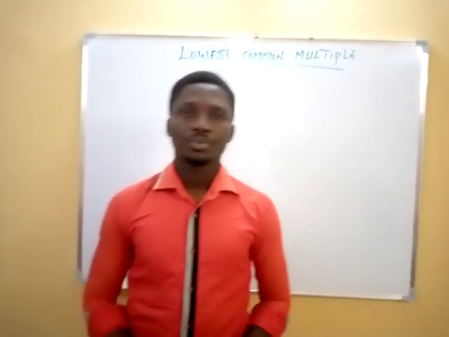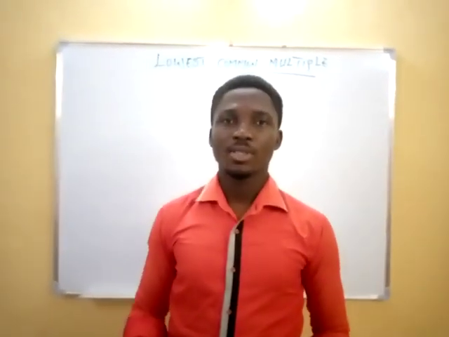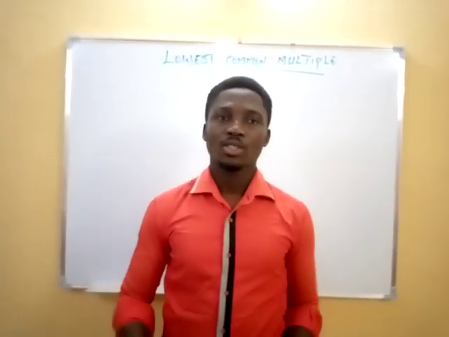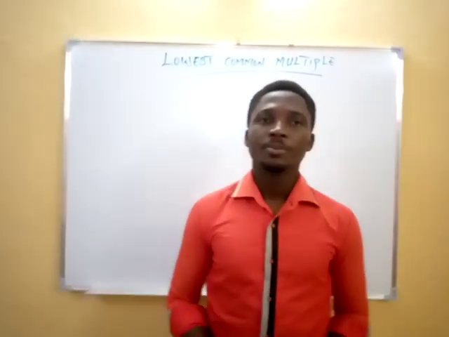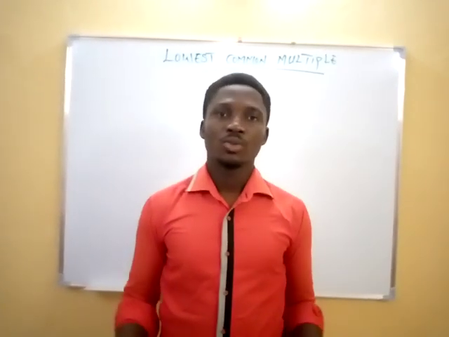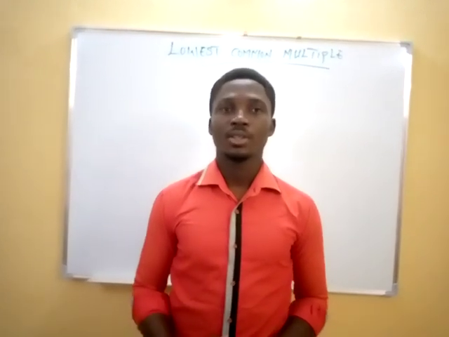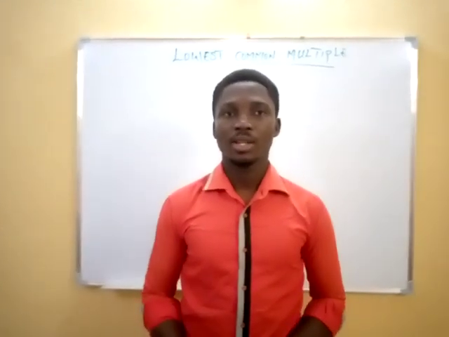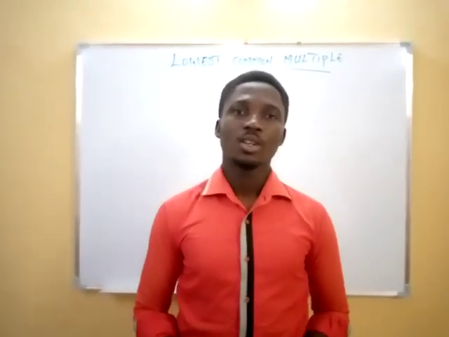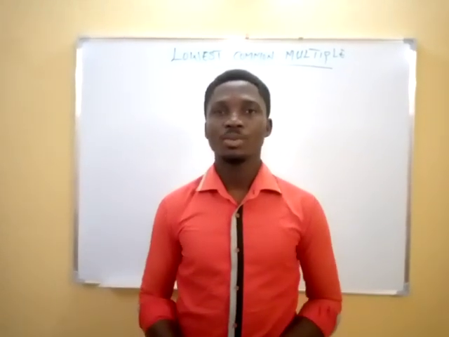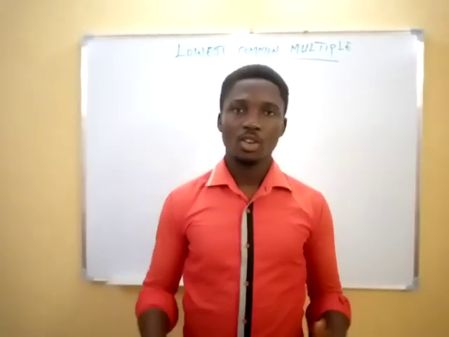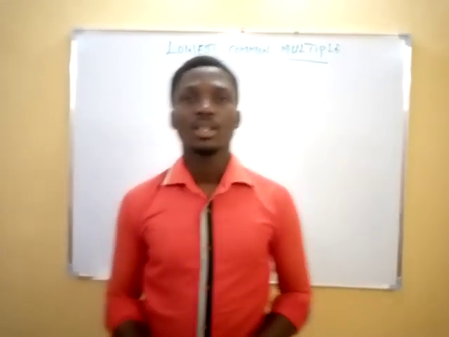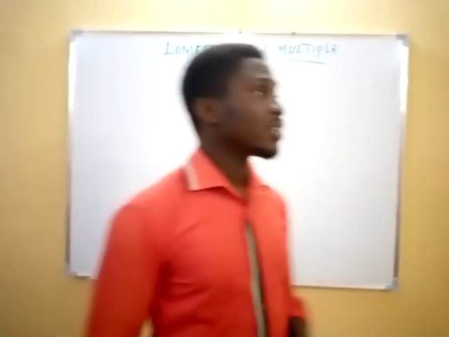Hello everyone. Today we'll be finding the lowest common multiples of large numbers. In my previous class I taught us that we cannot use the method we use in finding the lowest common multiple for the previous lesson to find the lowest common multiple for large numbers. So today I'll be teaching us using the division method, which we can use to find the lowest common multiples of large numbers. So I want you to follow me carefully. It's not a complex method, it's very simple.